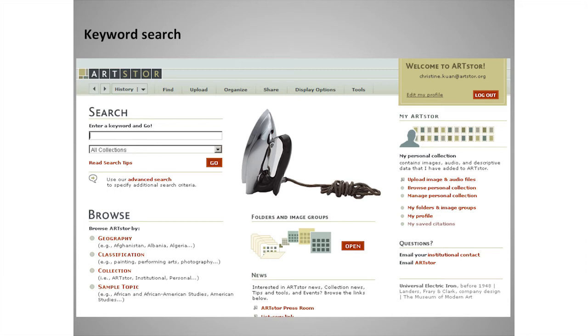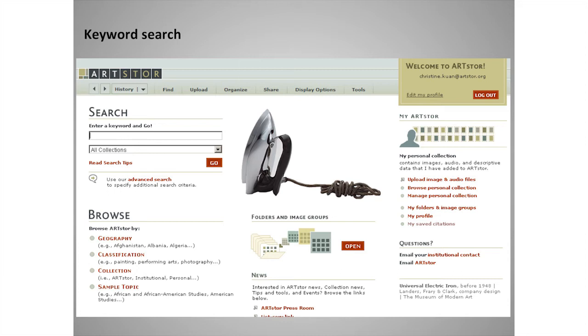So keyword is, as we all know, a sort of crude instrument that may or may not give us what we want. Well, several years ago, we did a sort of quick and dirty analysis of what people were searching on. We were sort of curious about people's searches where they got zero hits. That turned out to be not very interesting because the top 1,000 terms were misspellings that we couldn't really help people with. It wasn't like, oh gosh, if we'd added a term that they used, they'd be able to find something. But we did discover, this was several years ago, that the primary access point was an artist's name.